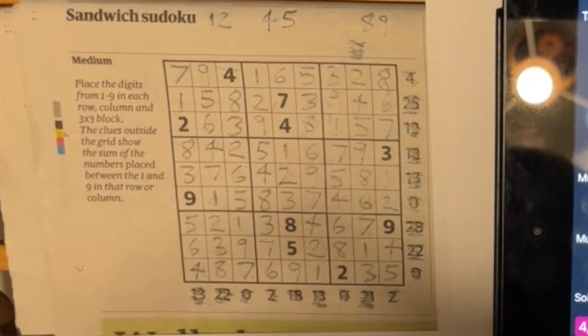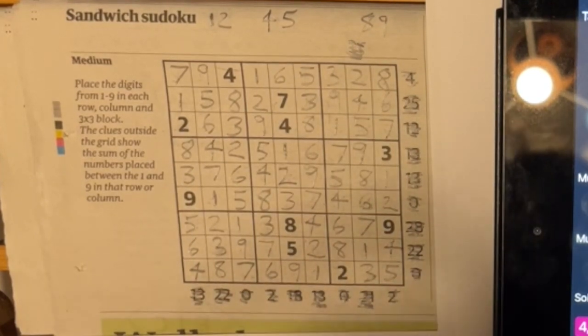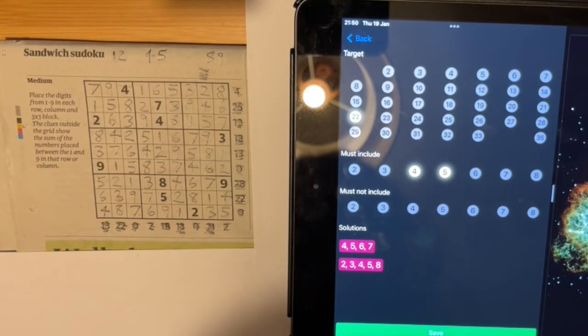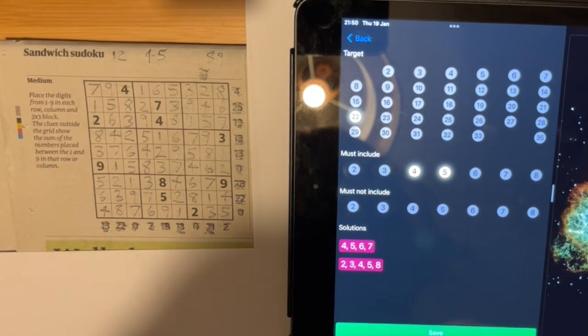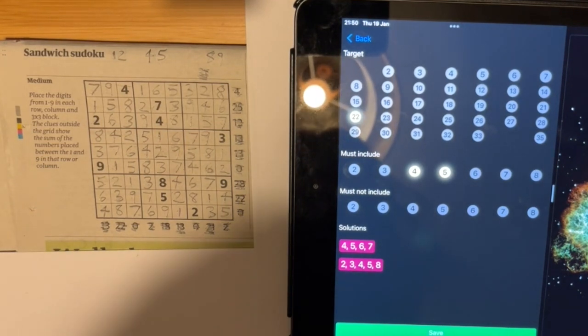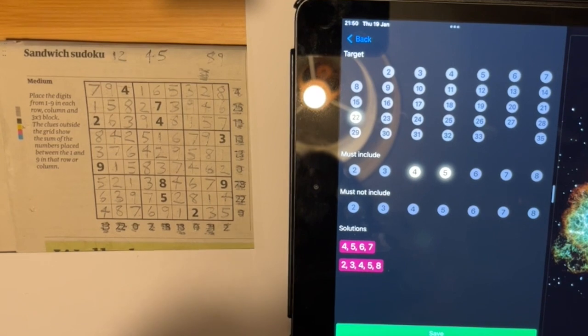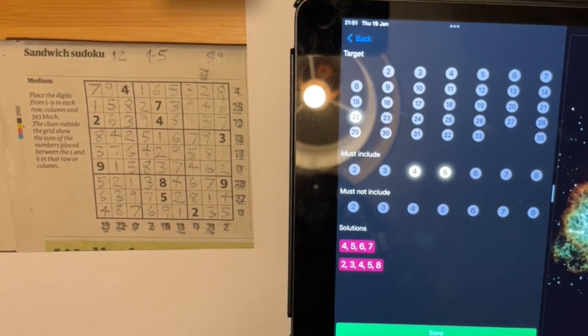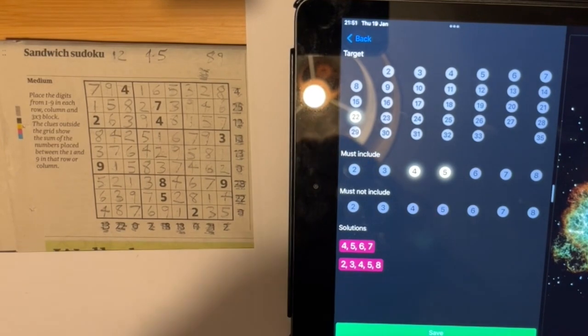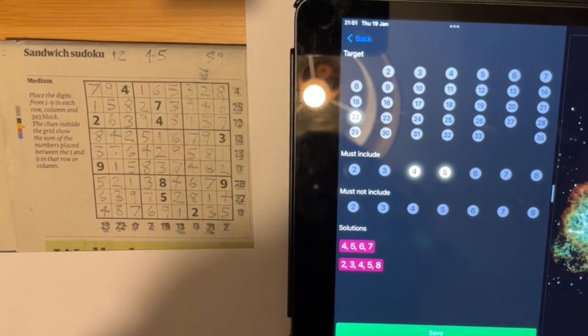So that's kind of flipping between the Sandwich Sudoku rules and the normal Sudoku rules. And like I said, I think it makes it more interesting. And yeah, glad I was able to solve this. So there you go. This is the app. Like I say, I don't think it's a cheat. It just helps the game. It makes the boring stuff, like figuring out these sums, it takes that pain away, just so you can concentrate on figuring out your strategies and stuff like that.